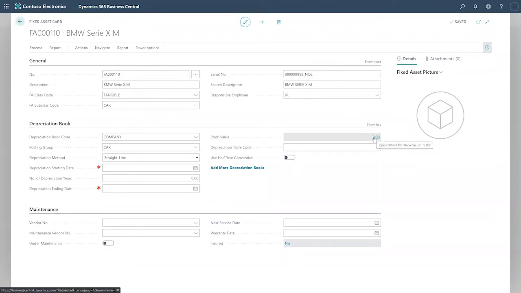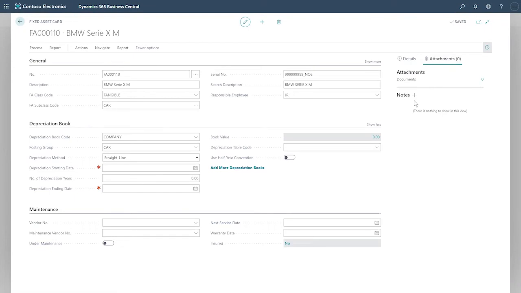Okay, I don't have a currently purchased asset, but as well you could include a fixed asset picture. So maybe you could import or take a picture immediately from your mobile if you open this in your tablet. Okay, very well. So you could just add it there, and you could have as well attachments. Maybe you would like to, why not? You know that when you purchase an asset, you have maybe some instructions, user manuals, or something like that. Well, you could add them here.